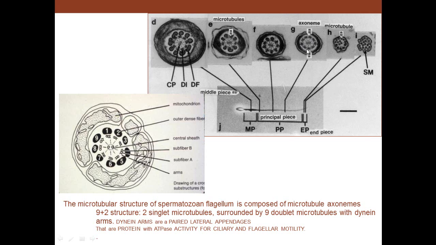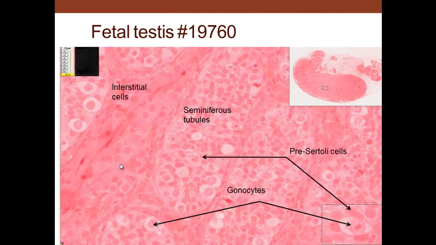Here we can see the nice axoneme with a fiber sheath around the outside, which facilitates movement. So we have nine microtubules plus a central pair, and in the upper portion of the tail, we have these dense fibers as well, which are thought to give rigidity to the sperm. As the sperm go through the epididymis, these dense fibers are stabilized by disulfide bonds.